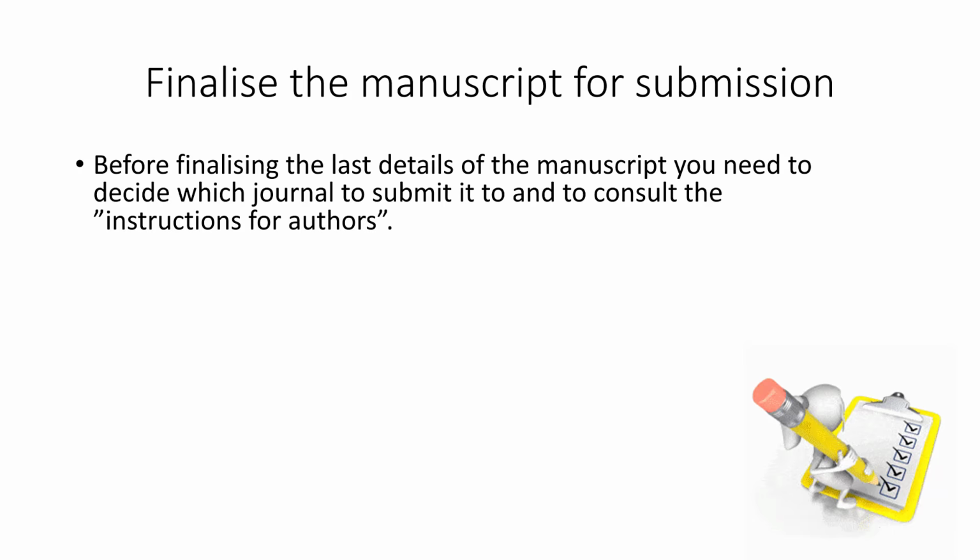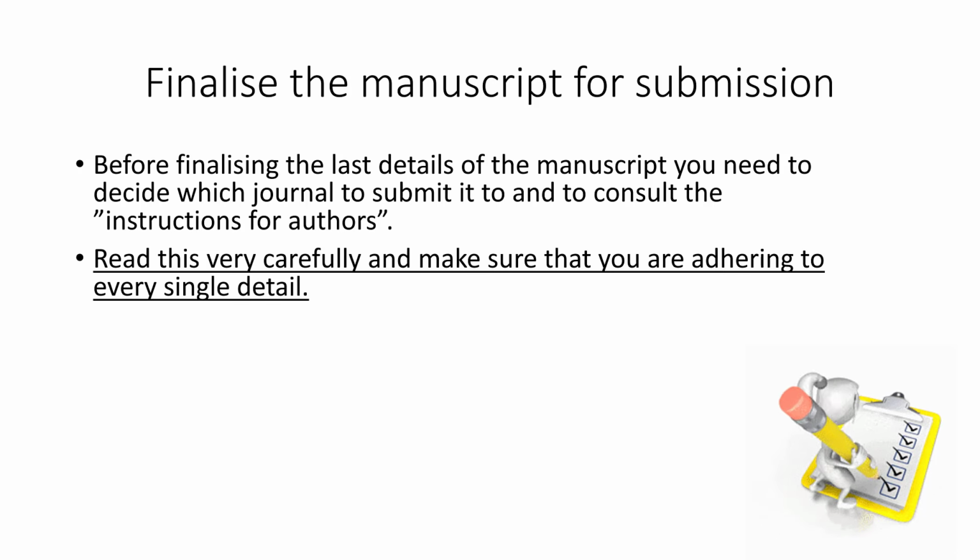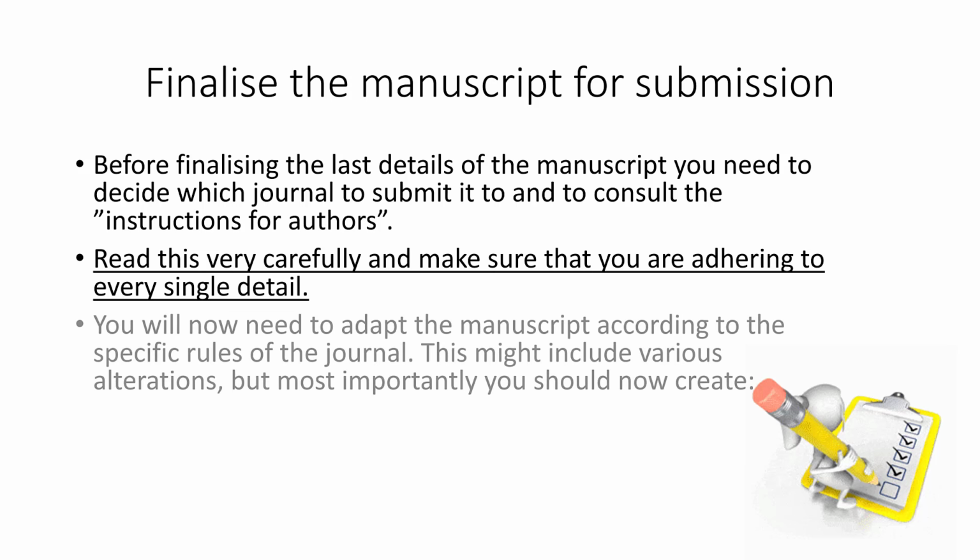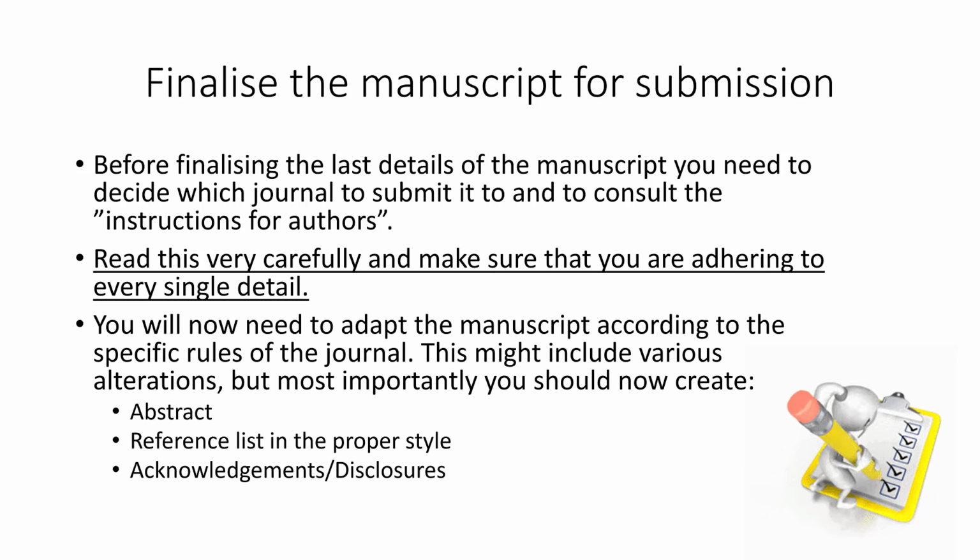Before finalizing the last details of the manuscript, you need to decide which journal to submit it to and to consult the instructions for authors. Read this very carefully and make sure that you are adhering to every single detail. You will need to adapt the manuscript according to the specific rules of the journal. This might include various alterations, but most importantly, you should now create abstract, reference list in the proper style, and acknowledgement and disclosures.